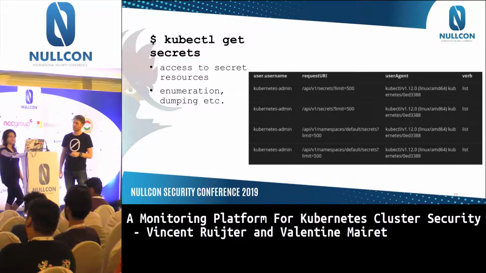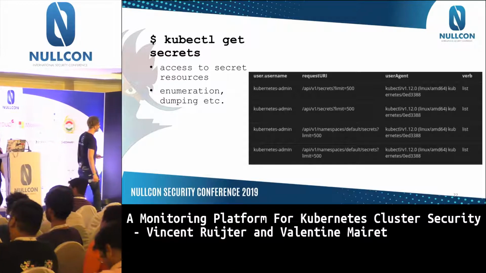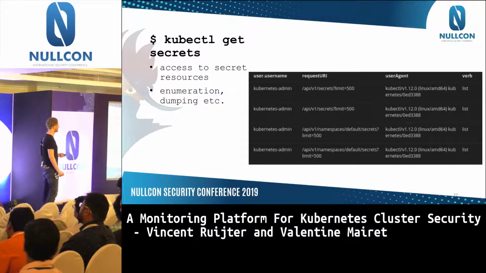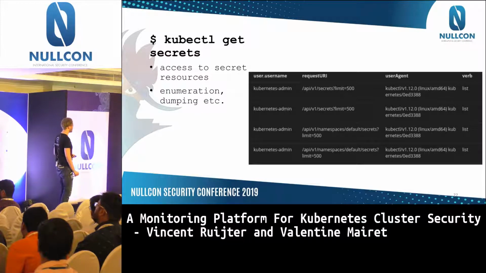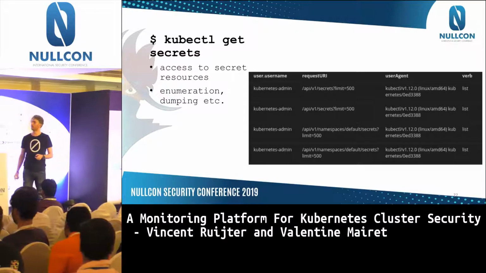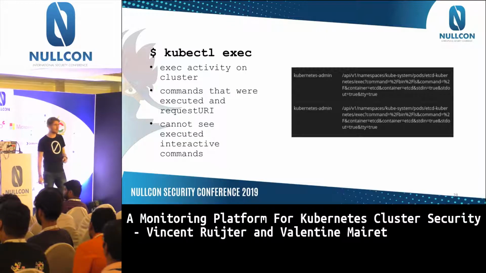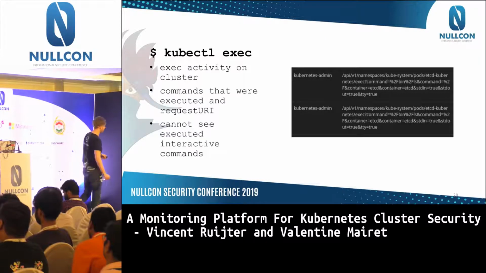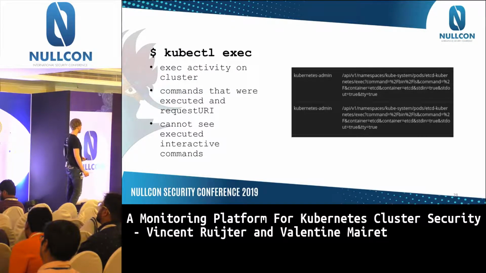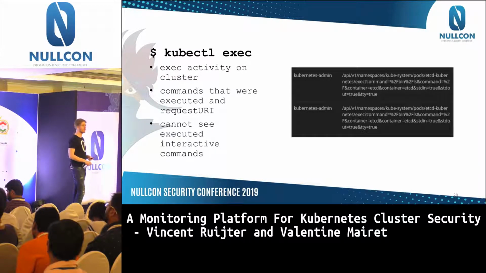In the next one, you'll see people trying to obtain secrets. As you can see, this is mainly being done with the kubectl application because of the user agent header. You can also make rules for enumeration or dumping of secrets, because that's actually what an attacker will do when he tries to move laterally through the cluster. Here you see some kubectl exec commands. As you can see, they're all GET requests. The parameters are there, and also here we can see the user who invoked this, even the source IP. So if you want to do some banning, we can do that as well.